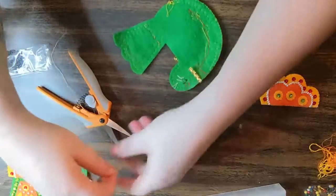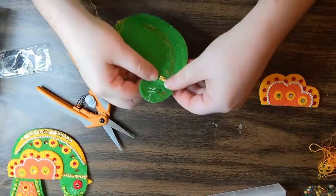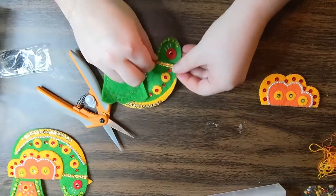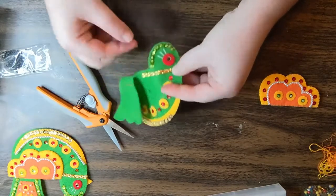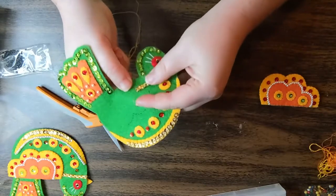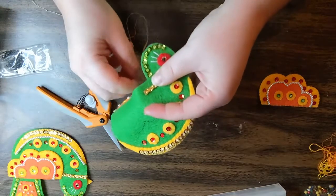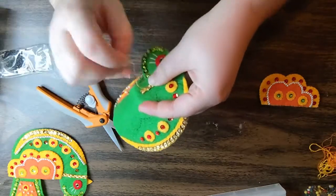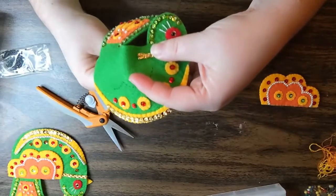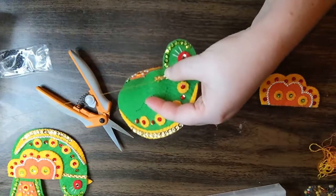So I have my needle here, and what I'm going to do is follow this line like this. I'm going to start from over here and get this side sewn down. And you can put as many stitches as you need to, as big stitches as you need to, because again, this is going to be covered up by that wing.